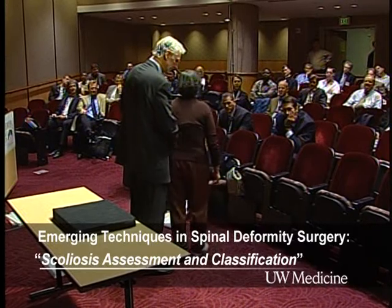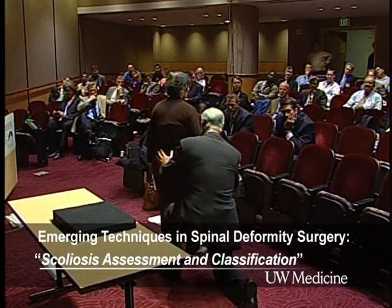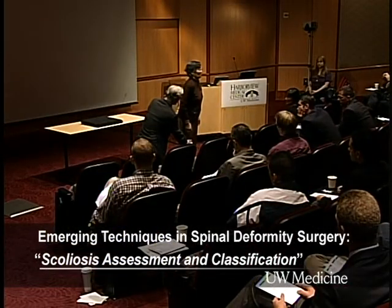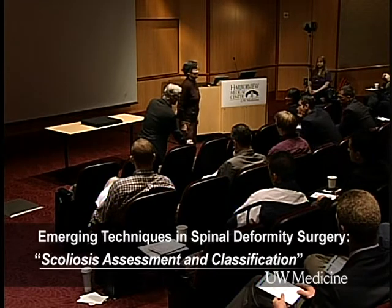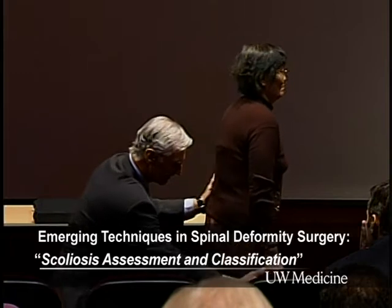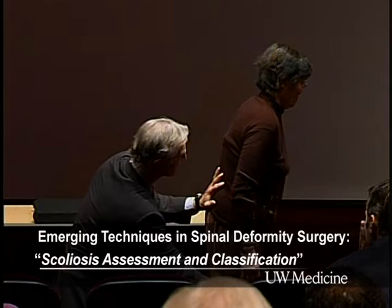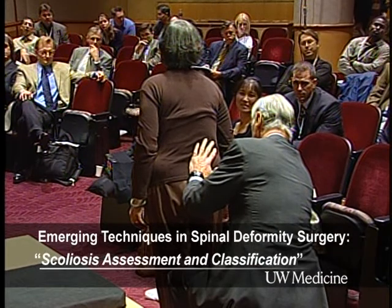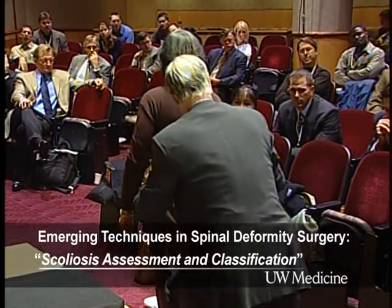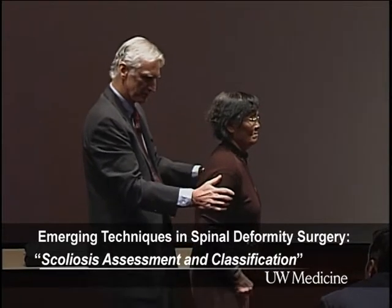I want to demonstrate one thing: if I get down and really hold her leg, hold her knee back and try to do that, and then try to stand up — that's the best she can do. I'm going to do it in several directions. If I pull her knee and try to straighten it — try to straighten up as much as you can — so that's the maximum she can go. This becomes a very important part of the exam because of the compensation one can make with their knees.